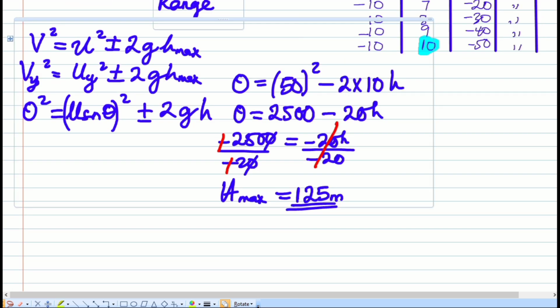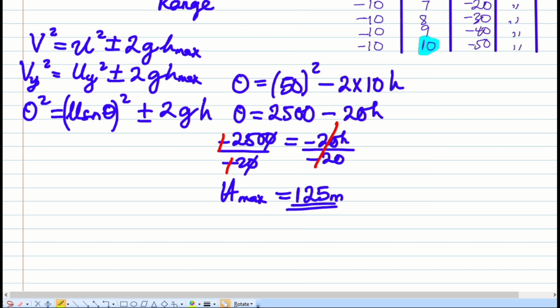So you see that without even knowing the projectile formula for maximum height, we can get the answer. But using this same principle, let's now derive the formula. Why I like solving this without the formula first is to help you understand. So just in case you forget the formula, you can always find your way around if only you understand that we are considering only the vertical component of the motion, since it's the one under the influence of gravity. So let's derive the formula.